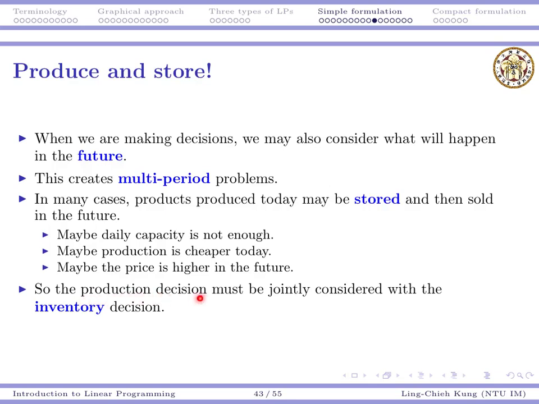When we are making these production decisions, there is another dimension of decisions that we need to take into consideration. That's the inventory decision, right? When you have this option about storing products, if you do not use it, then this decision typically is not optimal. So if you really want to save as much money or earn as much money as possible, you may need to consider all the options. And here, let's discuss these two options.